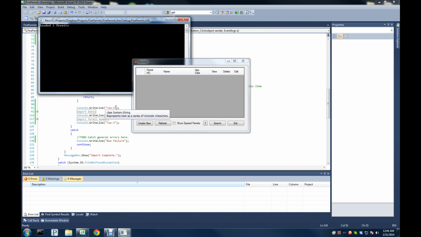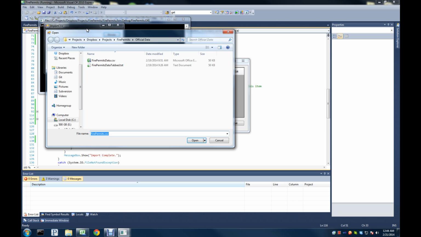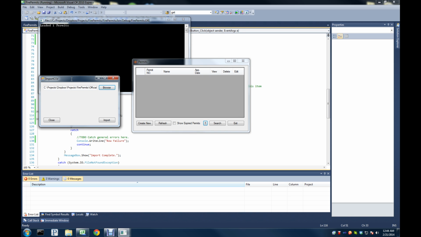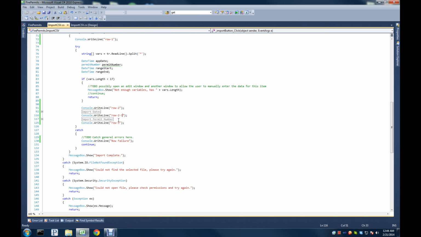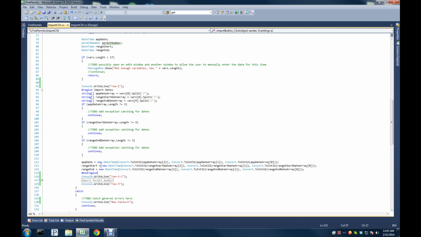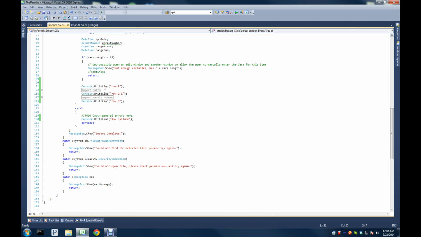I saw that I got to row 2 and that the ones that didn't hit row 3 here failed. They crossed over into the row failure. So we're going to see if we can... I kind of want to pull out that exception, but I'm not really sure. Let's see here. Seems like they're not getting past the row 2-1, so they're getting to import dates and not farther. Import dates, as you can see, is this region right here. I've kind of cordoned it off from the rest by using a region statement. It's nice for organizing the different parts of your code.